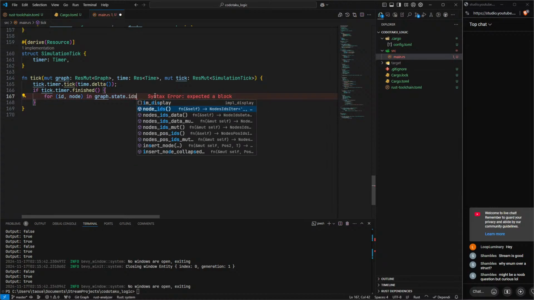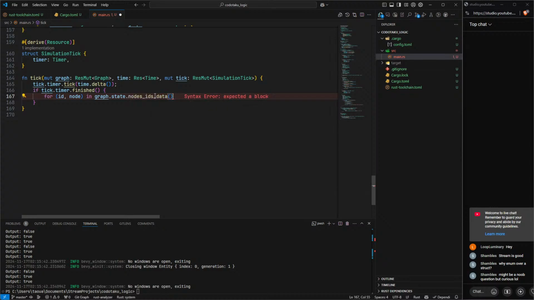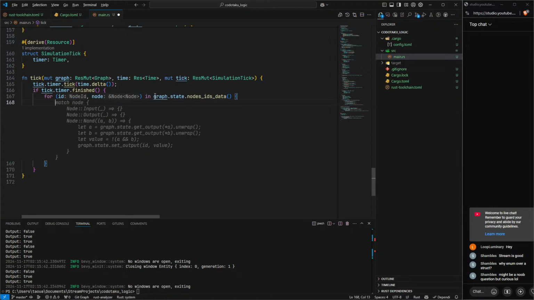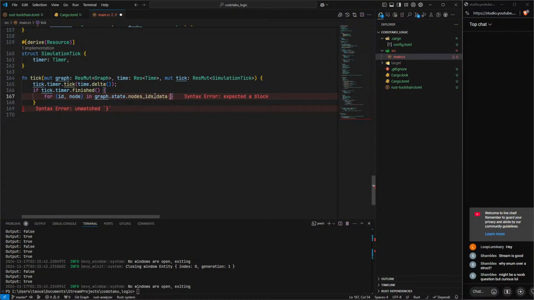IDs, node IDs. Data, what is that? But what's the difference between this and the other? Dude.